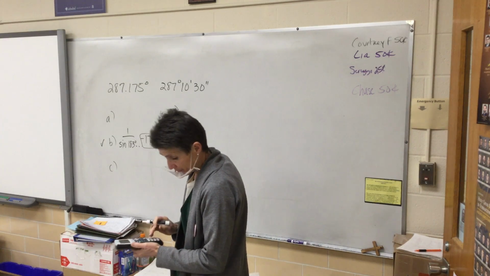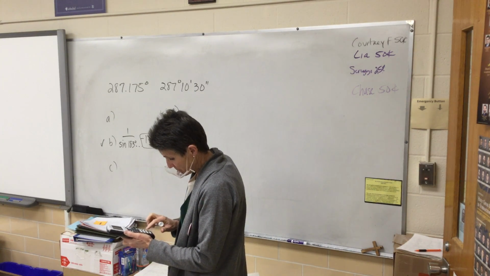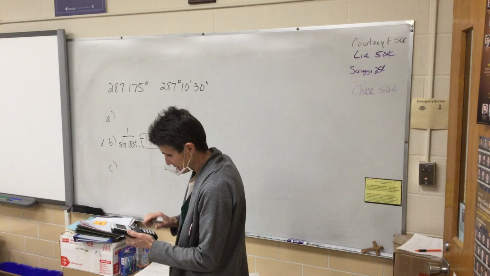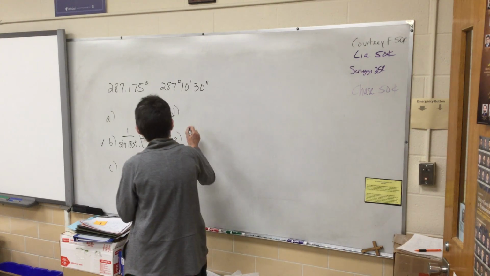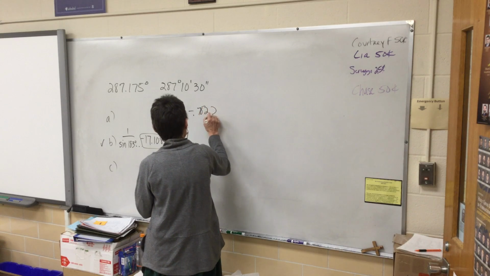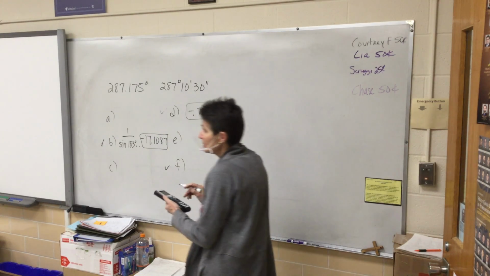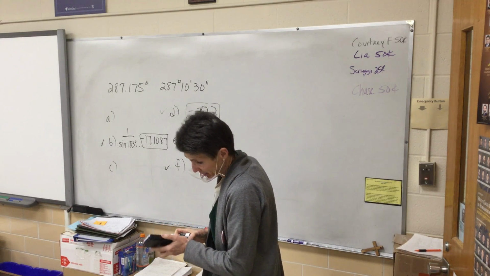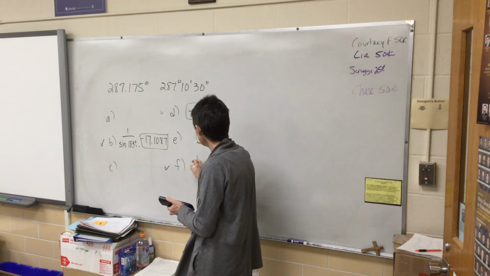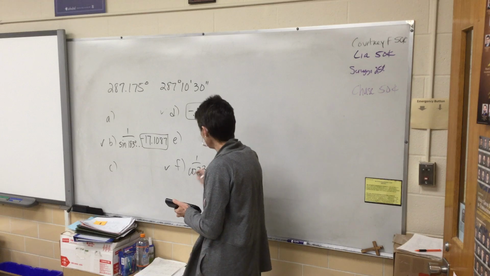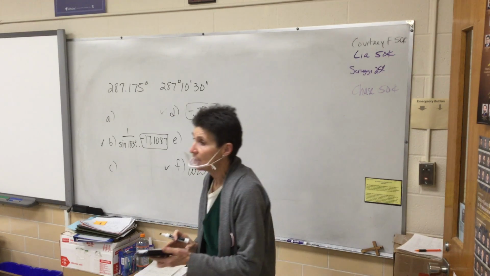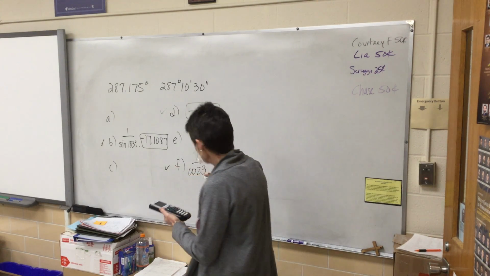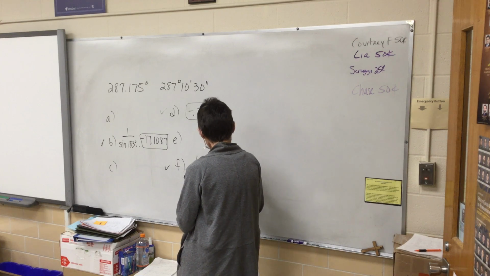Now D is easy. D is just tangent, 321 second angle degrees, 58 second angle minutes. So negative 0.7822. Now those of you that don't have a calculator today, you probably want to practice these on your own and make sure you're getting the same answers. F is a secant, so I'm just going to type in 1 divided by cosine. That's what secant is, 1 divided by cosine. So 1 divided by cosine, just 23. So that one is 1.0864.